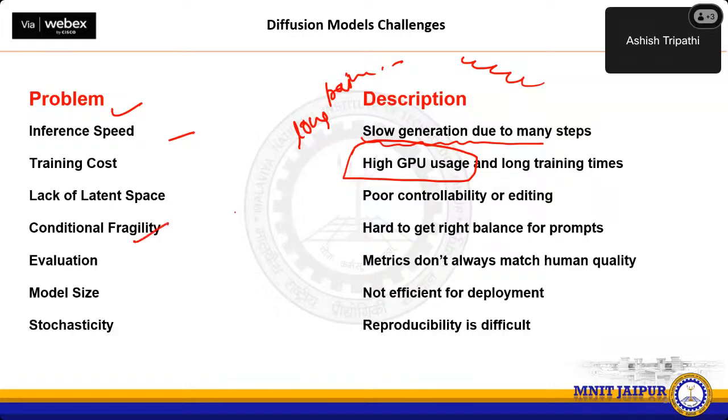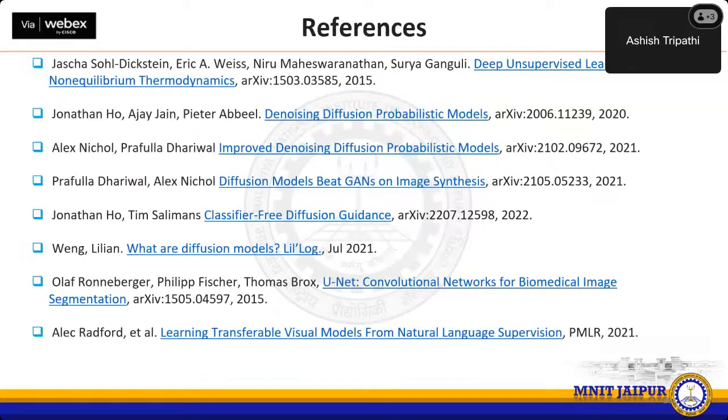In the case of GANs, we can have some conditional inputs like CGAN, condition based GAN. We can also provide some labels so that it produces the image in such a way. But in the case of diffusion models, it is hard to do. So there are some challenges. The main challenge with diffusion models is that their training requires a lot of computational power.